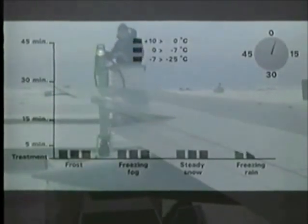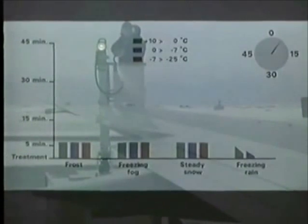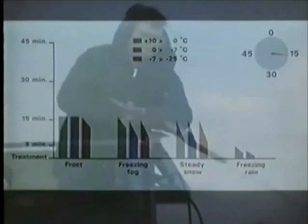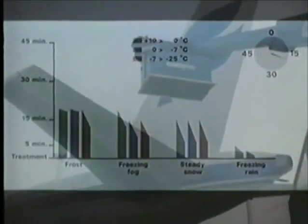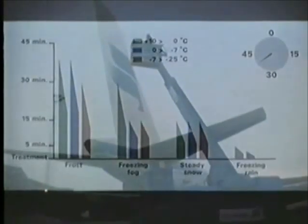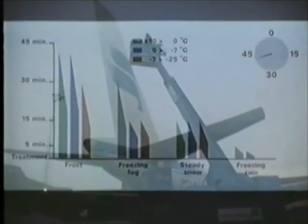But this protection does not last indefinitely, as the tables show. The effectiveness of de-icing and anti-icing treatment is limited to specific hold-over times — that is, the time during which the de-icing and anti-icing fluids provide effective protection against further icing of the aircraft's control surfaces. This time is calculated from the moment that anti-icing spraying commences. Hold-over times vary; they are dependent upon prevailing weather conditions and on the glycol-water mix ratio of the anti-icing spray. The tables provide the guideline. It is therefore very important, if delays are expected, that de-icing and anti-icing is performed at the latest possible moment prior to takeoff.